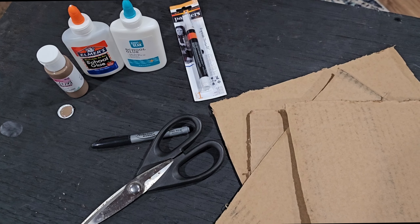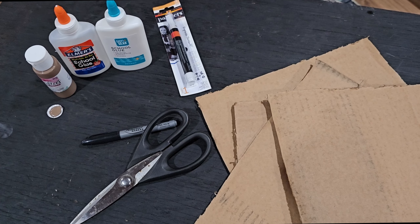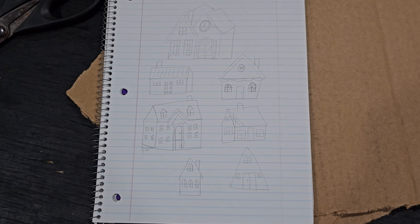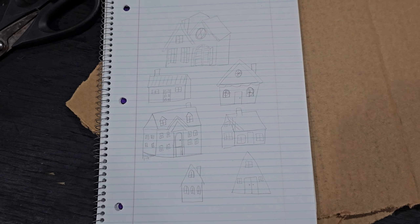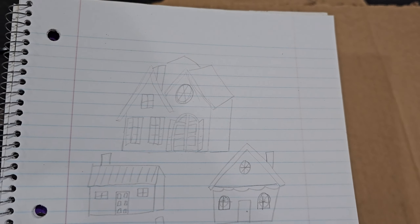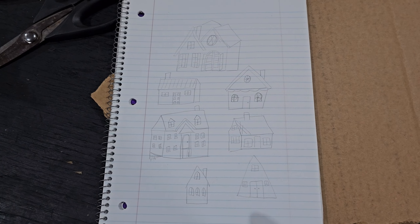Now we can get started — we actually have all of the things. So again: cardboard, scissors, marker, glue, paint, and then a white paint pen just for all the icing parts. But you could totally freehand it. I'm pretty excited about this, so let's draw it out and get started. I don't have an exact plan — I'm just kind of winging it, but I did draw these little rough sketches of some shapes that I liked. I think I want to start with something really simple first, maybe this one.